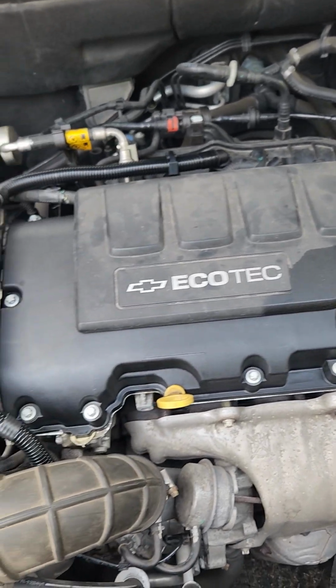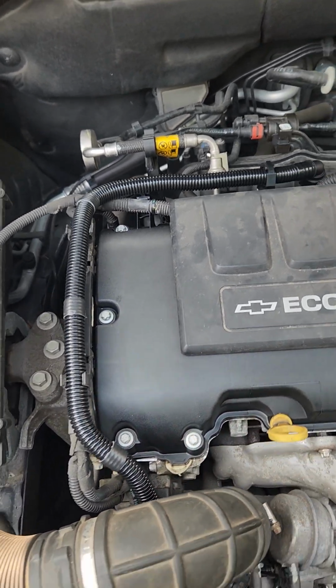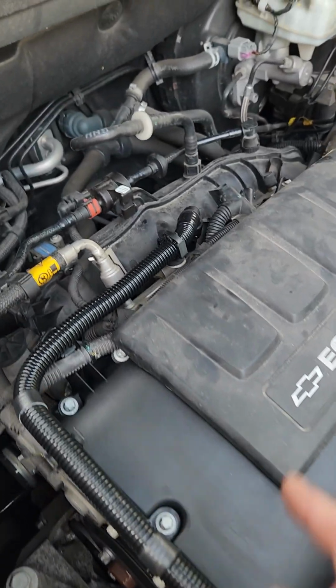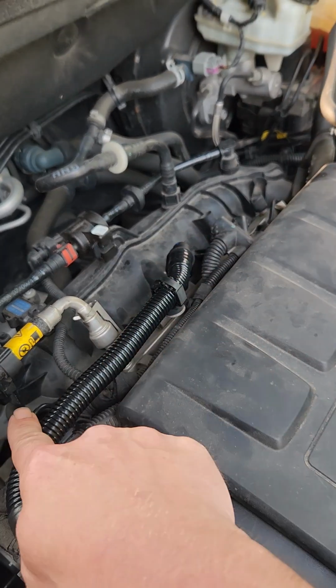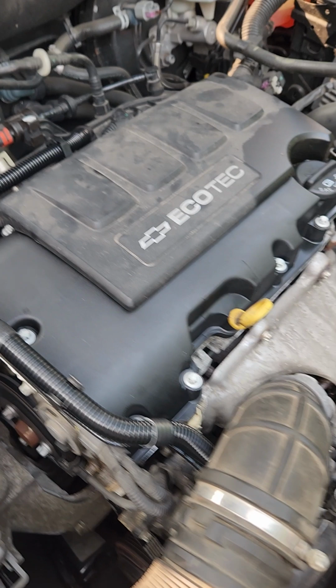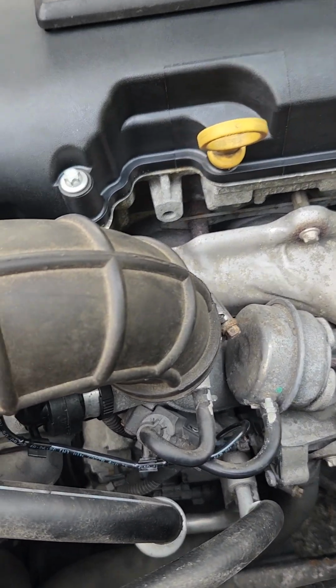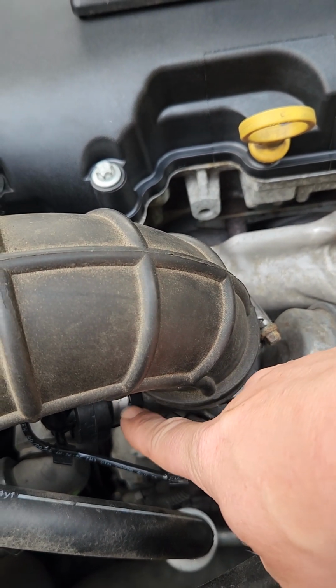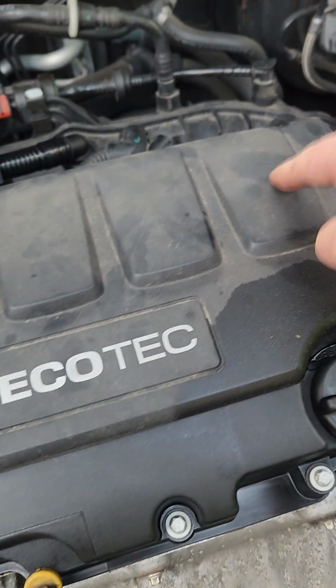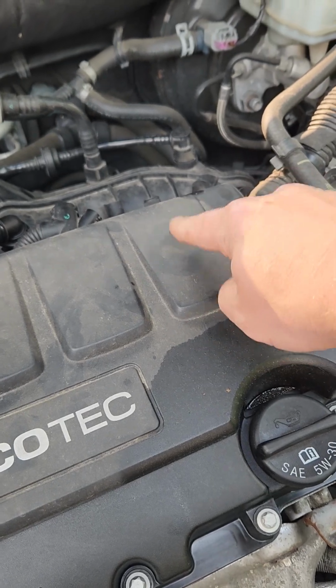So what I did was I bought a brand new valve cover. This is a brand new GM valve cover, and I also replaced this PCV line coming off of the intake. Now that comes off of the intake there, and it comes down here and it goes into the turbocharger. So there is a check valve here. There's also a check valve in the valve cover right under this cover at that point.